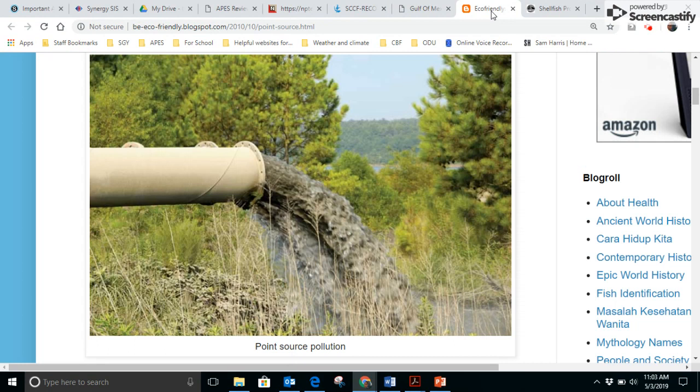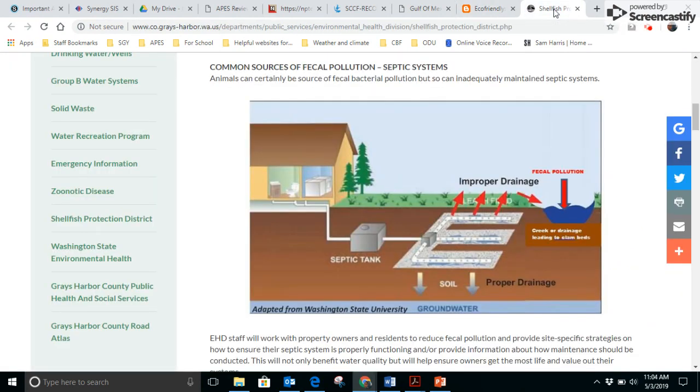So point source pollution is pretty simple. You have a pipe, you can point at it, and you can say, wow, look at that gross stuff coming out of it. Don't want that in a waterway. That's going to be nutrient loading and be causing eutrophication-like issues. But we can also have things like a septic system. In a bunch of septic systems in a neighborhood that might not be on city sewer lines, like Pungo. It's a great example. Most people in Pungo are going to have septic systems.